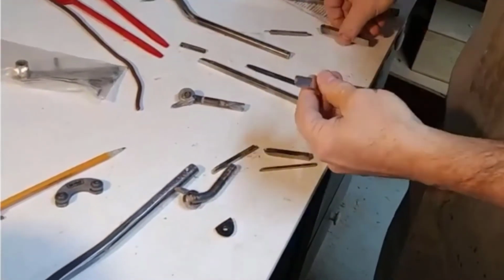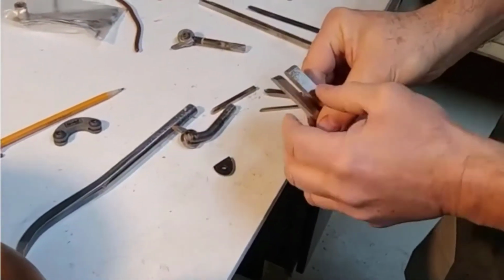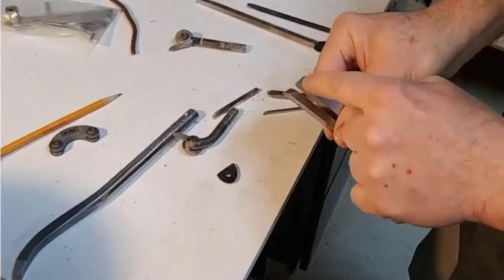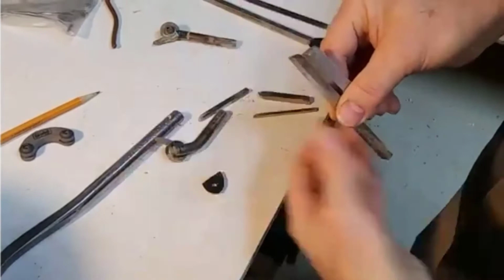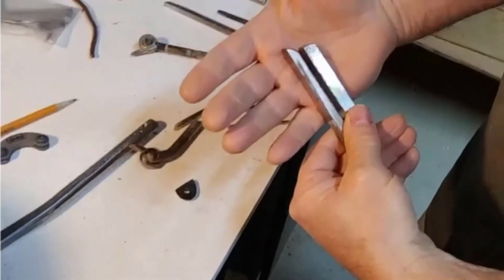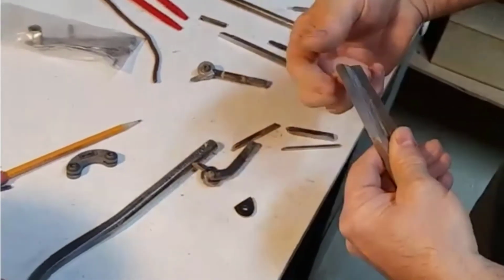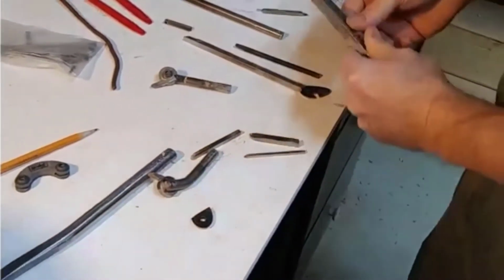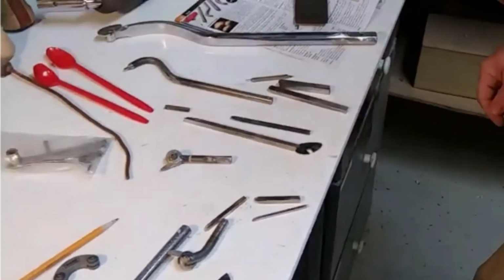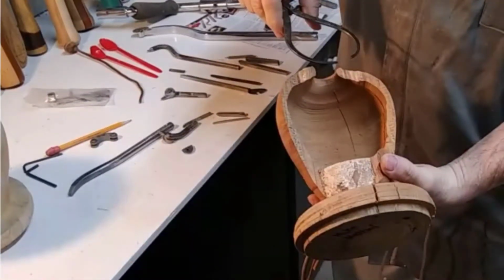Okay. One other thing I want to talk to you about is sharpening these high-speed steel bits. You can see here, the one on the right is almost like an 85 degree bevel, and the one on the left is more like 65 or 70. I usually use about 70, the same angle as on my standard conventional scrapers. But it's really not that critical. It's more important to establish a nice burr on top rather than the cut. But the one with the 85 degree bevel would cause a little bit of issues with clearance sometimes. The heel of the piece would probably rub on the wood if you're not careful.